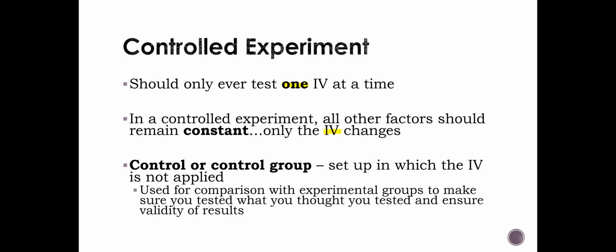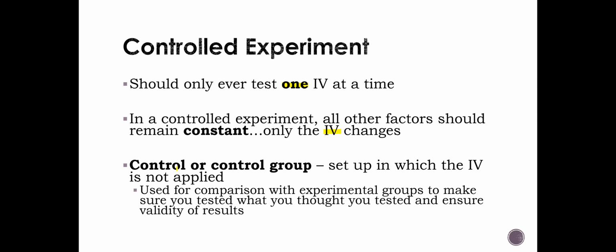So if I am going to test out fertilizers, my plants are going to have to get the same soil, the same amount of soil, the same type of pots, the same amount of light, the same amount of water. The only thing that I can alter is the independent variable. Otherwise, I don't know what led to my results, okay? Now, I will often also have a control group, okay? In an experiment, you have your experimental groups, the ones that you are applying the independent variable to, and then you have a control group. This is the one that does not get the independent variable.